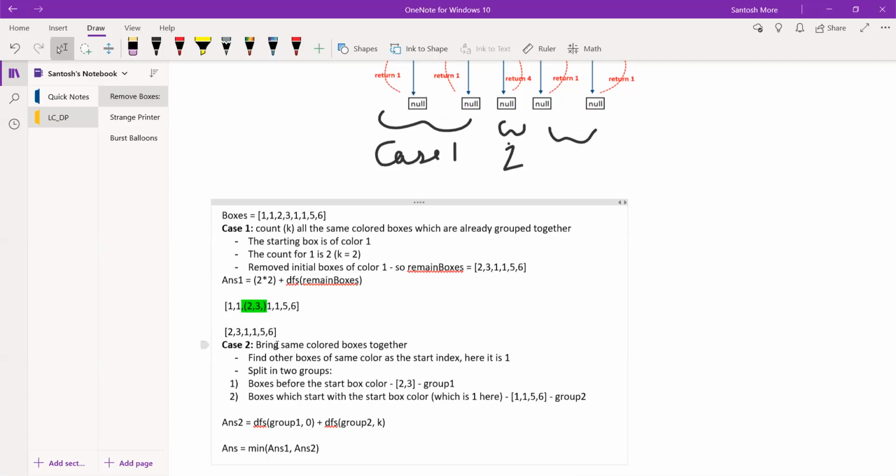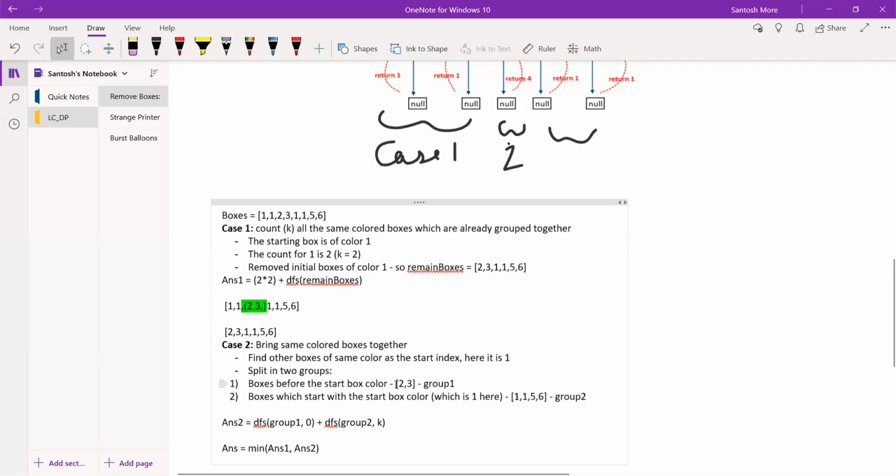In order to do that, we need to start traversing this array again. And when we are traversing this array, we need to look out for whenever we find a box of the same color as the starting box color. If we find that, we just stop over there, and then we break this group into 2 groups.